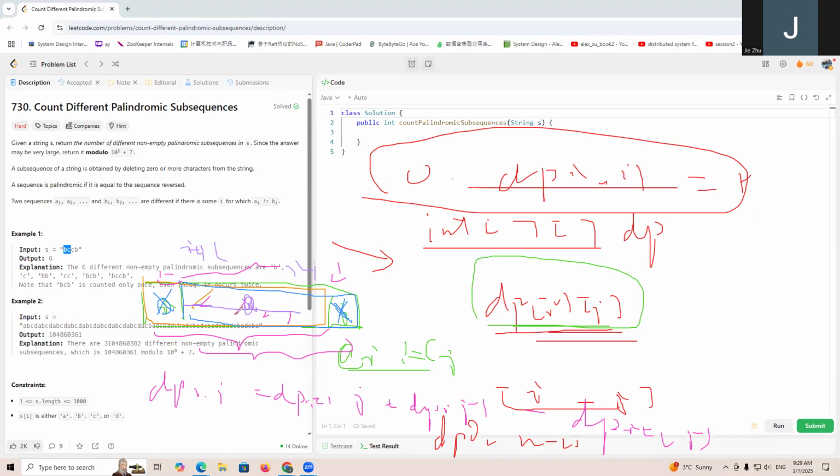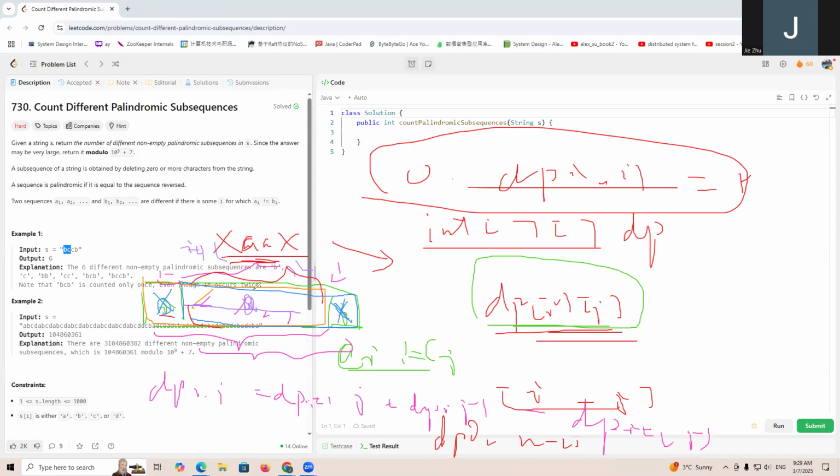Then for every palindrome in this interval, for example AA, we can just have x on the left and x on the right.